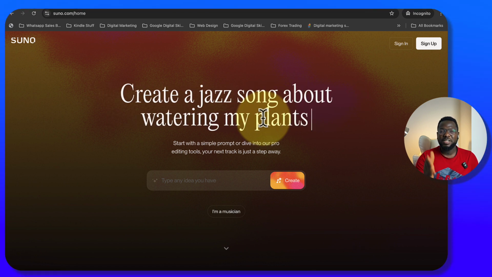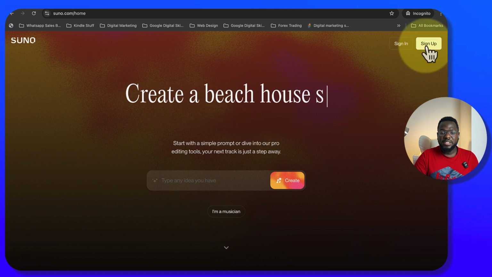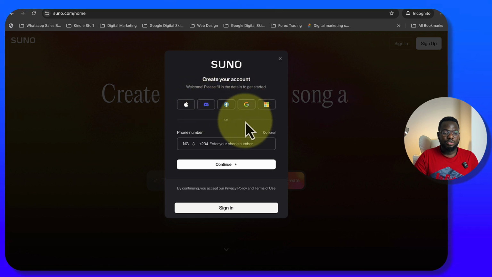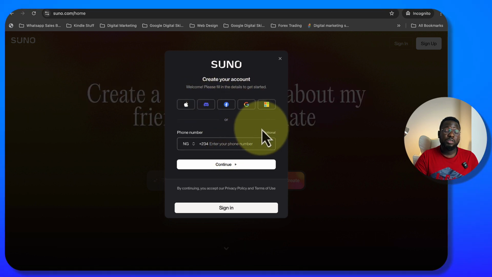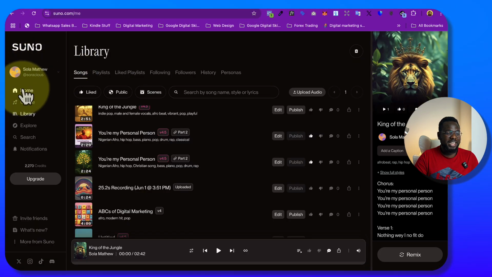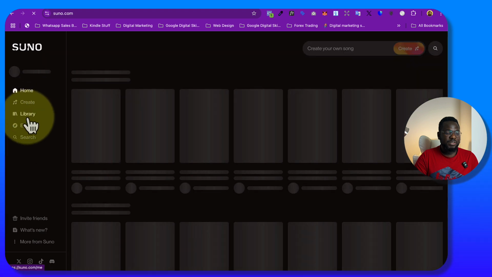So there are a lot of things that you can create with these AI tools. You can click on sign up here, and then you can sign up with different things like Facebook, Apple, Google, and so on. You can also sign up with your phone number. Once you sign up, just come to this website. You will see the home, and you will see create. You will see library.